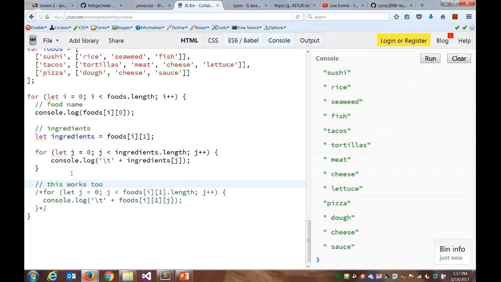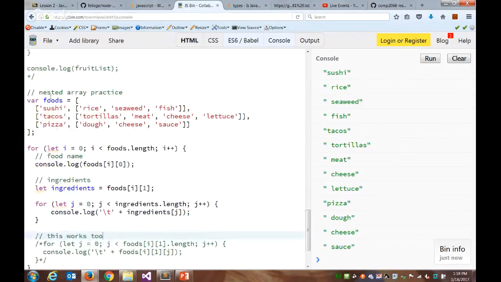This is for the nested loop, like a nested array that looks like this one. But if you use if and else, separating the first item and then the rest of it, we can use it for other arrays also. Yeah, although typically this is what our JavaScript data is going to look like. This is a pretty good representation of what JavaScript data will look like.